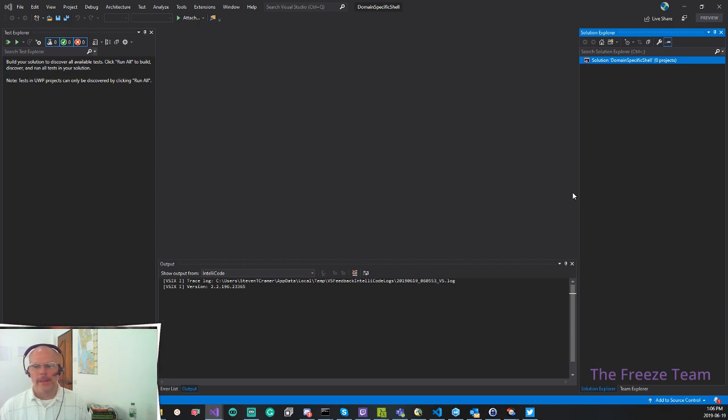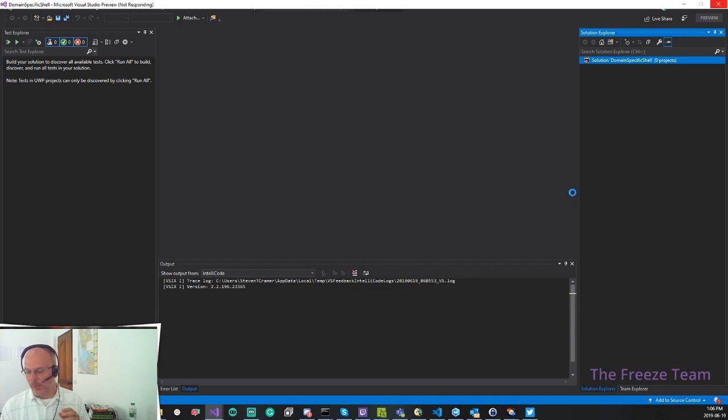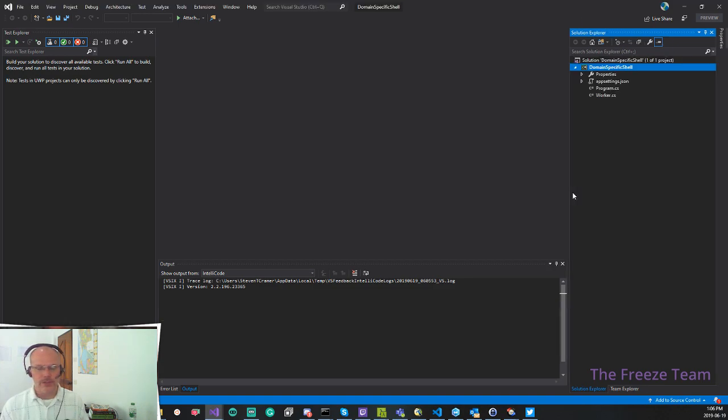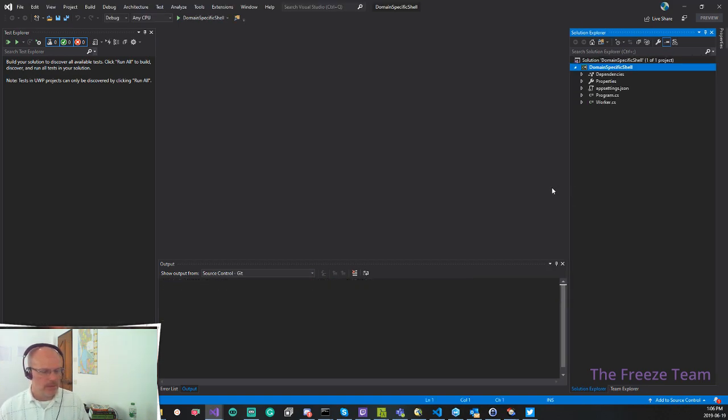Domain-specific project. So again, we want a shell, we want to be able to have tab completion, and we want to be able to have session state, that we can maintain state across each particular command is one of the goals. Whether we get through all of those or not, I'm not exactly sure. Okay, so this all built.